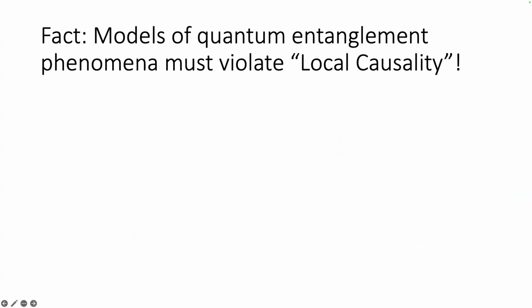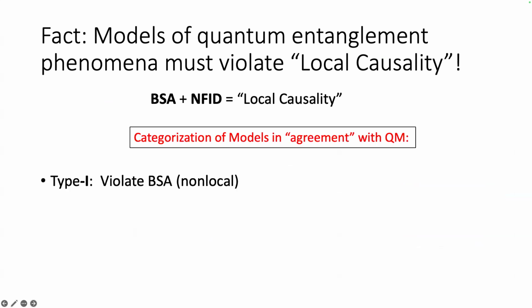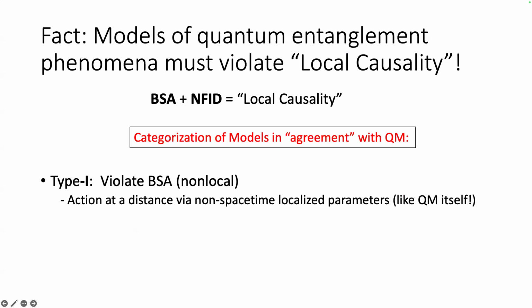Okay, so the one unavoidable fact is that any model of these phenomena has to violate local causality. There's no way around that. That's just a mathematical fact by this definition. It's a precise mathematical definition of local causality. So you basically have three choices, right? You can violate locality. Maybe you have action at a distance. Maybe what's communicating this information is the wave function. That's kind of the standard story. The wave function links everything together, and magically it makes these correlations happen. And it was called magic by Schrodinger when he named entanglement.